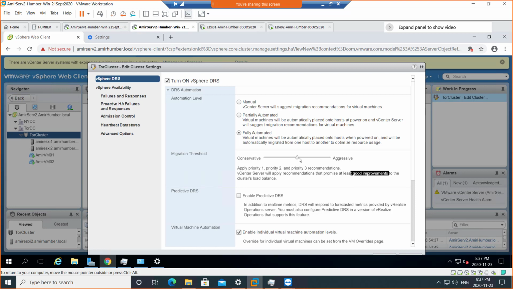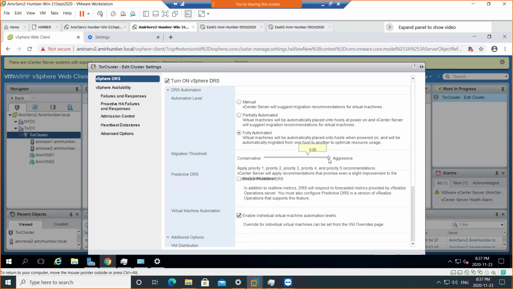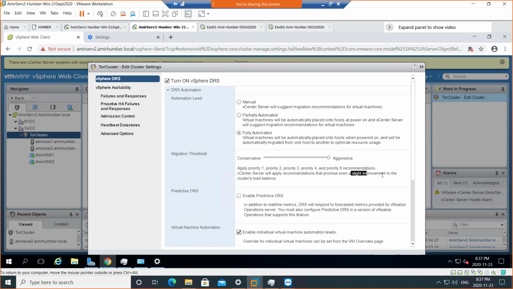Then it goes up to the fourth level, a moderate improvement. You can just say 50-50: if one shows 50% and the other maybe 55-60%, or 45-40%, then it will go for migration. And the final one is slight improvement. Even if the first host is okay, but the other host is slightly offering more CPU and RAM, it will migrate as well.